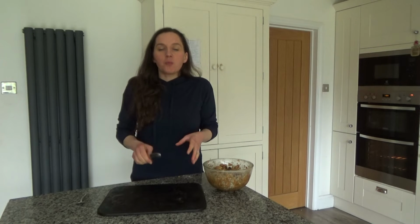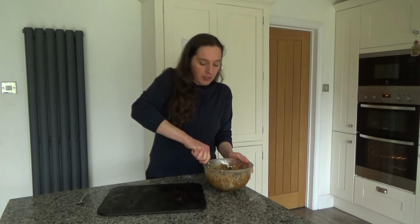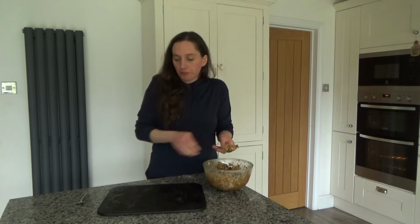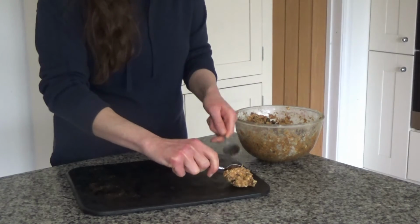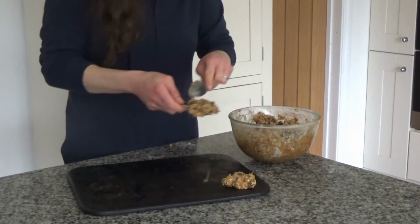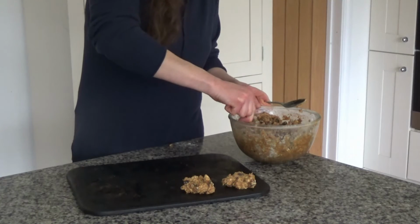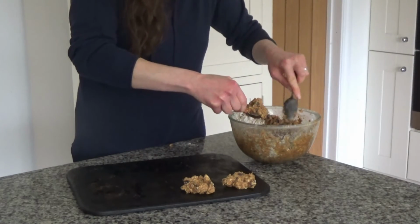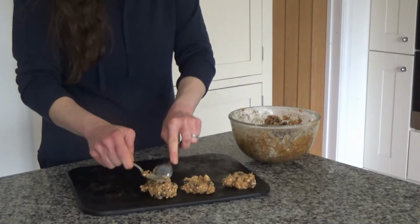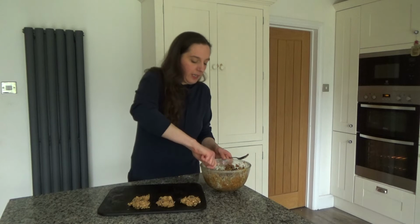If you haven't got stoneware, then you can always use a baking tray and a sheet of greaseproof paper and just oil the greaseproof paper before you put the cookie dough on. So now what I'm going to do is I'm just going to drop some of the cookie dough onto the baking tray or stoneware, like so, and hopefully this will make quite a few. I'm hoping this will make 16, maybe more. I do have another baking tray over there, so please don't worry, there is another tray if I need it.